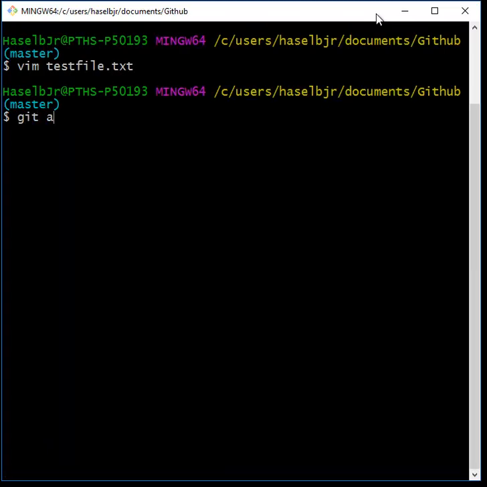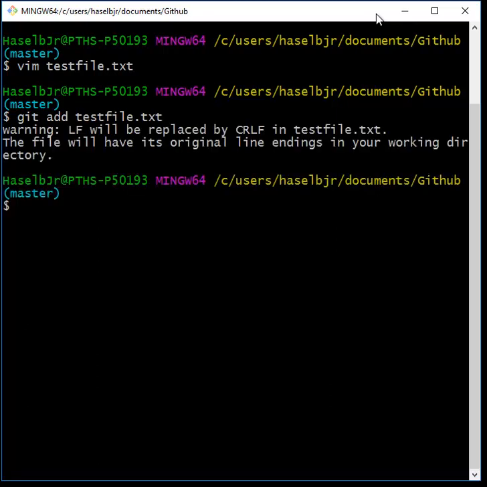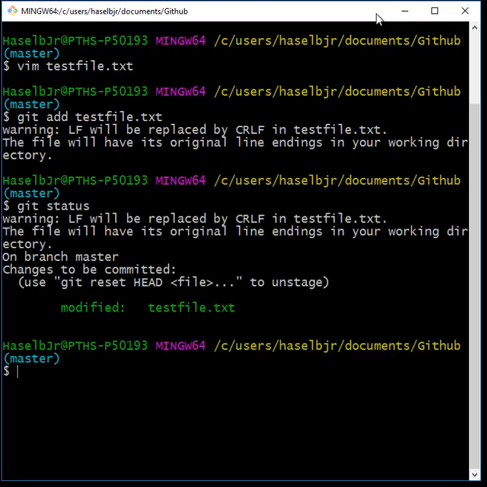And again, git add test file.txt. Again, git status, so it's staged to go. And git commit. Now, if I don't do the -m, it will force me to do that.